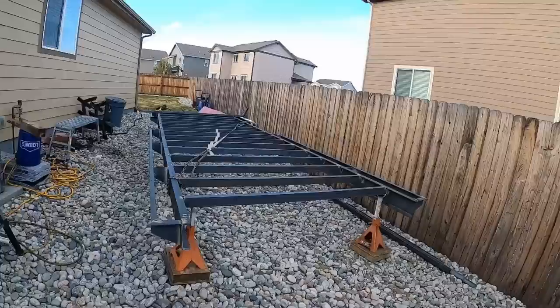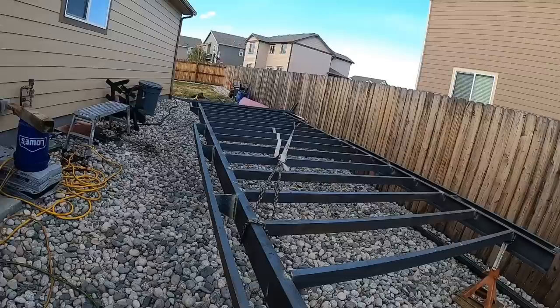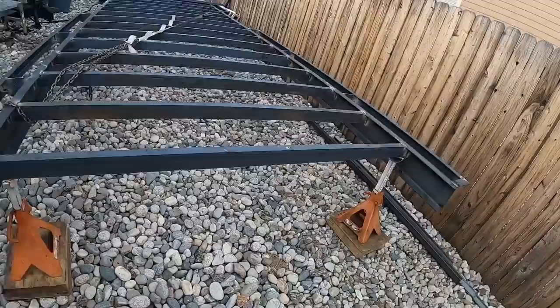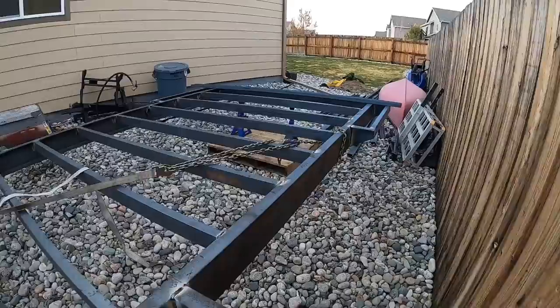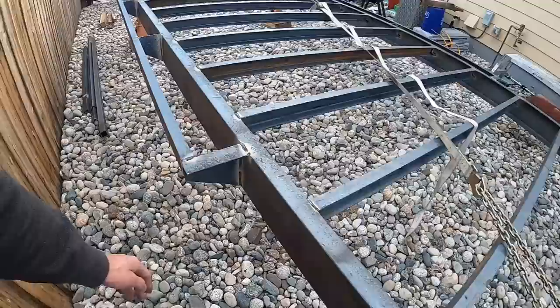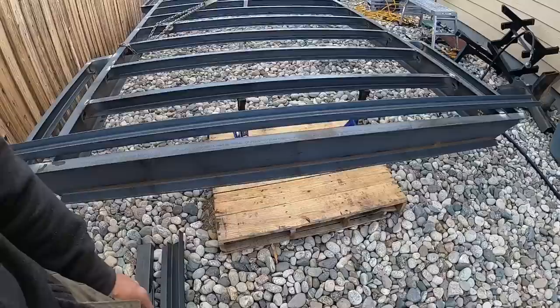We are at the end of day two. Not a whole lot of filming today. Conditions weren't good out here, a lot of wind, and I only got to work on it sporadically. So we got the extensions on the side here, got a couple braces in there, same on this side. We figured out where the axles will be. This will be the center pivot point right here, and then the tire should be around here, but down here someplace. We're at 20 feet. The way this channel is in here will protect our taillights and our marker light.